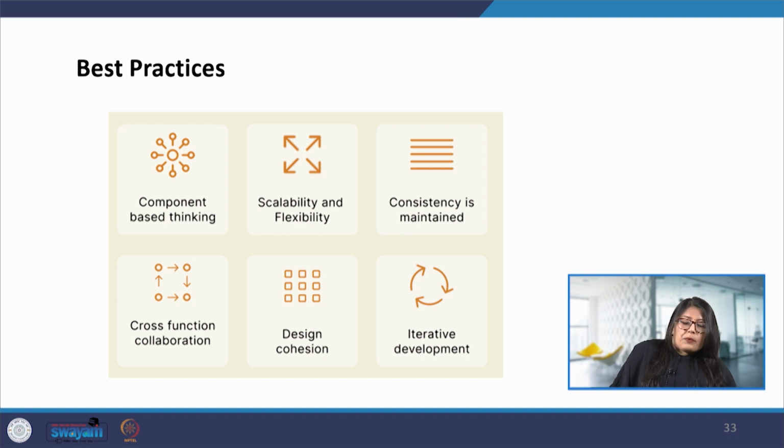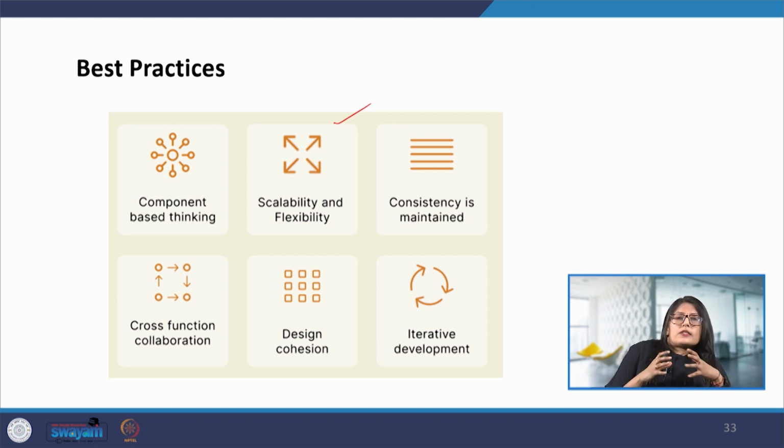Now, this particular strategy gives us certain advantages. Like component based thinking. Since we are thinking at the component level, and these components are put together to form larger components, we are not missing out on even the most basic small element. We are taking care of the smallest of the elements. Then scalability and flexibility.